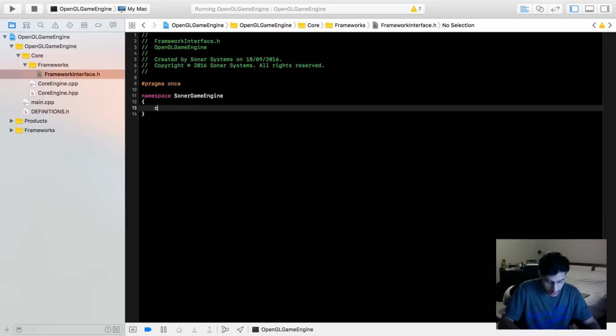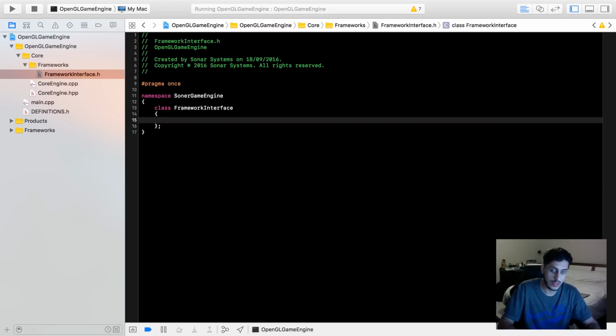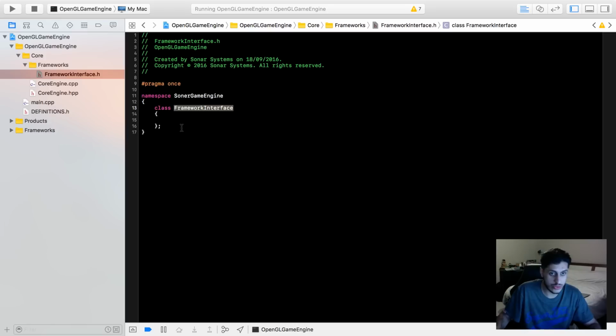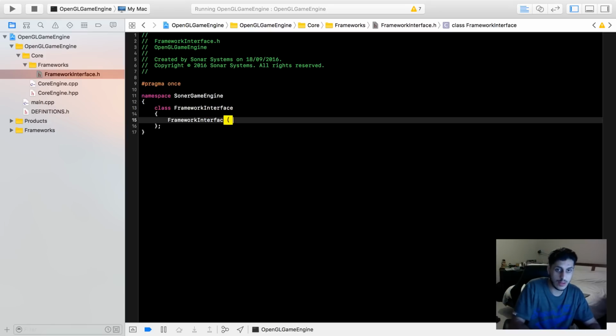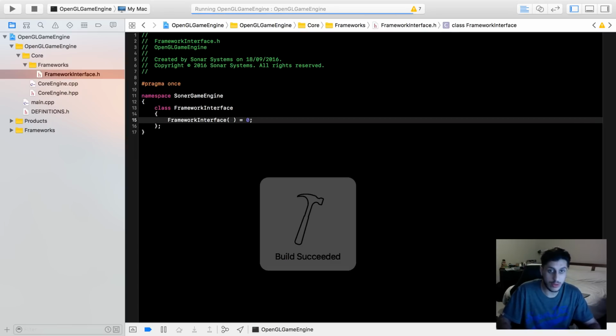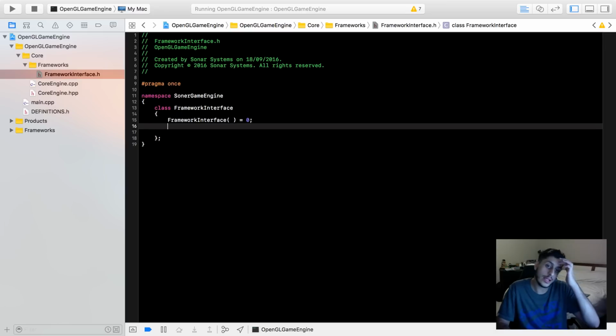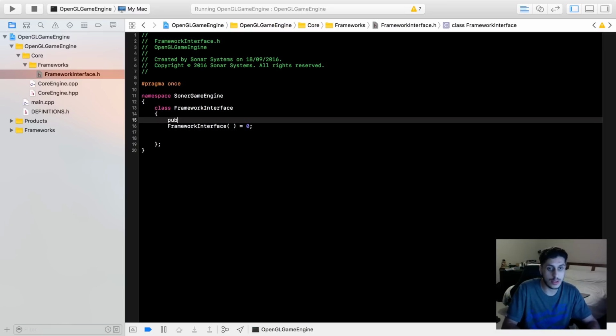And in here I'm going to put a class of framework interface, and I'll have a framework interface constructor. I just need to assign this to 0. Confirm that things are still building. I need to put this as public, obviously.